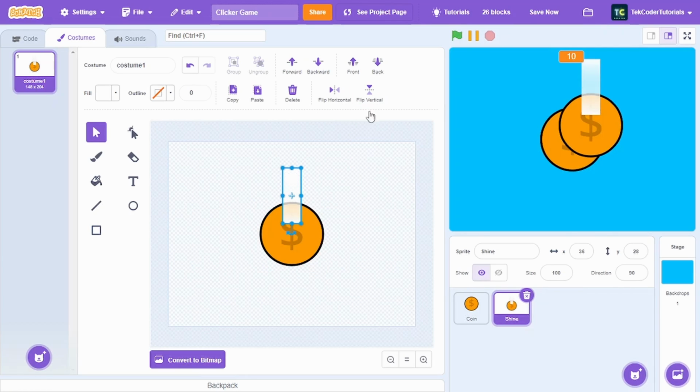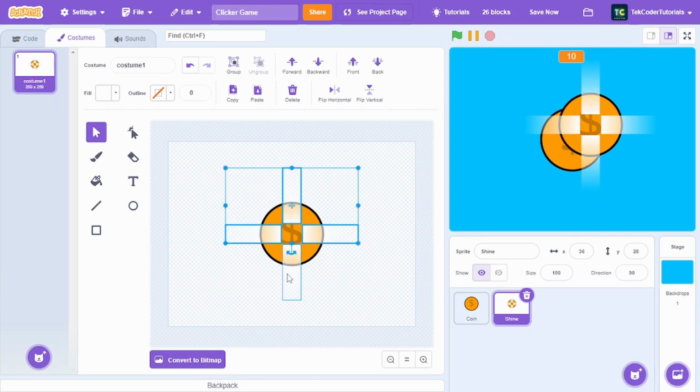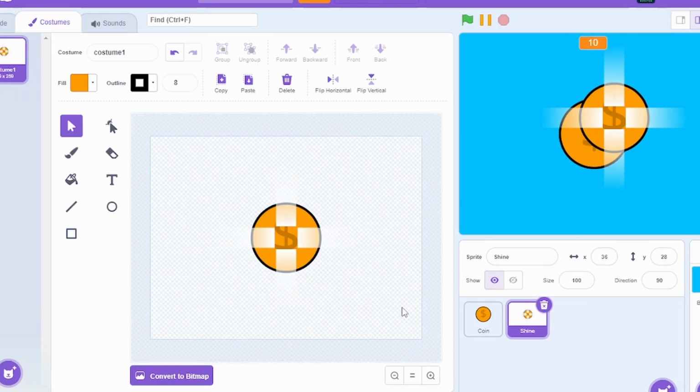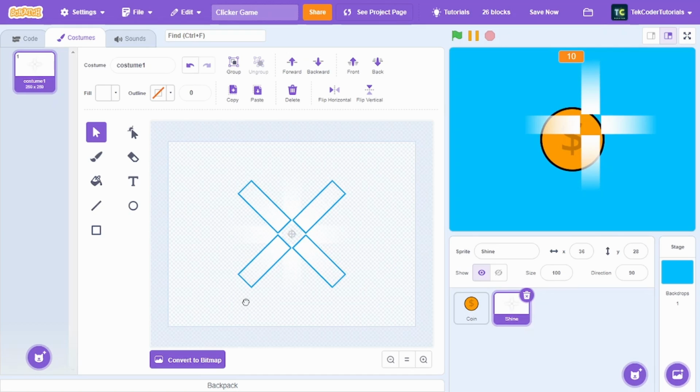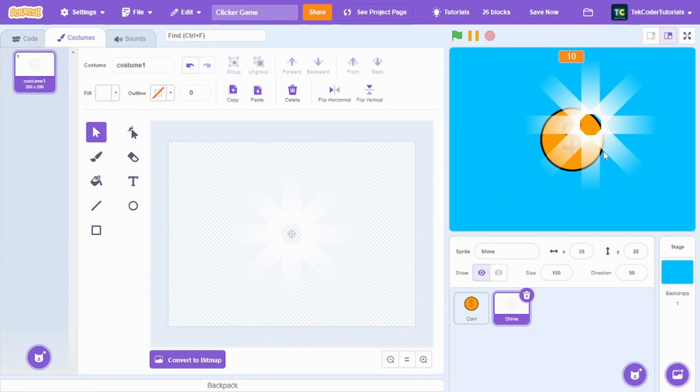I'm going to make it flip vertical and then I'm going to make it go down, and then do the same for the right and left sides. I'm just going to select these two sides and then I'm going to copy paste them. I'm going to center them back and then I'm going to hold the shift key and then just change the direction. Also make sure your shine is centered like this. Now we can go ahead and delete the coin image like this, and now duplicate the entire shine again and just change its direction, and now you have a shine effect like this.